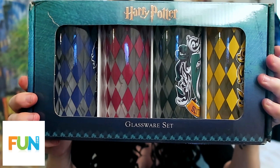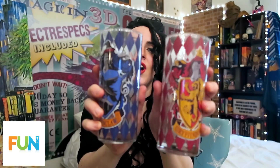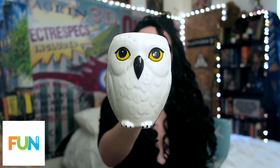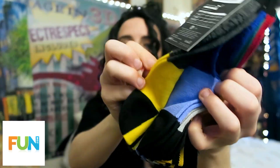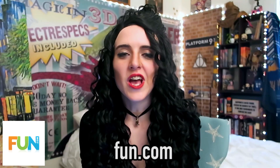I got this Harry Potter glassware set — all four houses. I love Harry Potter homeware. It's Harry Potter in real life! I love how you have all houses represented. And then I got this mug — it's Hedwig! Look at this, it's a freaking owl mug! It's cute! And look — Harry Potter socks! Dobby is free! We have all the houses. Free the elves! I actually really love fandom socks, because even if I'm wearing something normal on the outside, there's fandom on the inside — on my socks!